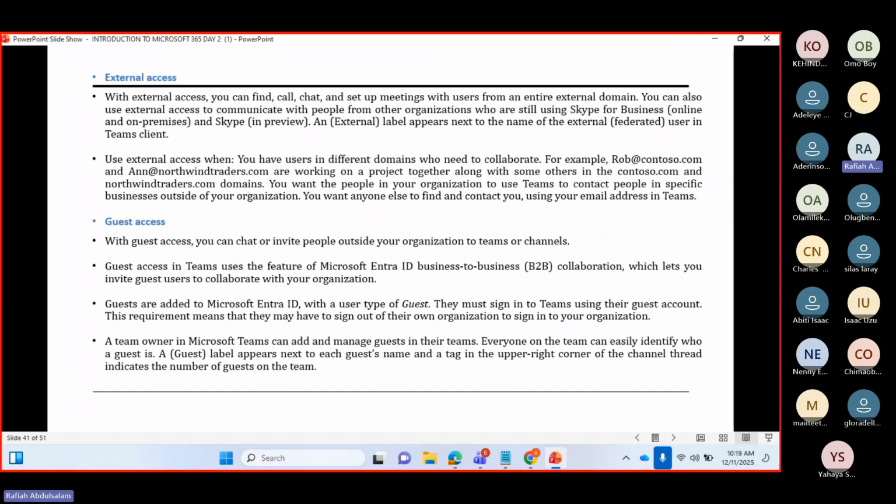And I do want to remind us that when you want users outside your organization to have access to your team's resources, it's very, very important that you create those users as guest users, because when you don't create them as guest users, there's no way you'll be able to share files with these users. There's no way you'll be able to add them to your team's channels for you to collaborate with them. So it's very, very important that you first create those users as guest users. That way you can add them to teams, add them to your channels, and you'll be able to collaborate with these external users.